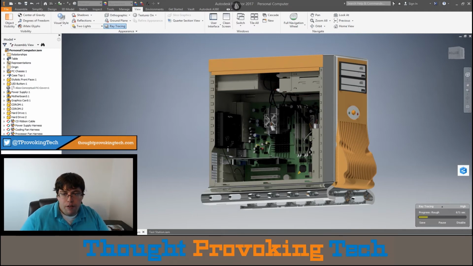About 75 to 80% of the time is just cleaning up that noise, where you see a little bit of grain in the image. Most of that is just cleaning up the noise. So this gives you a good insight of what is possible at a bare minimum. They could have spent more time on the texture and appearance of the motherboard and made that look a little bit more snazzy. But it's just an example of what is possible.